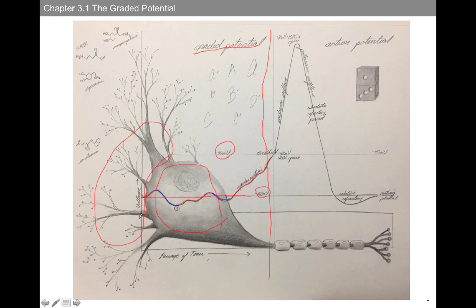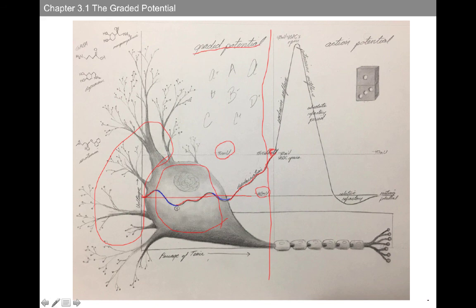Here our y-axis represents the voltage, whereas our x-axis represents the passage of time. Resting potential is about negative 60 millivolts, and threshold is going to be negative 40 millivolts. And when we do hit negative 40 millivolts, that's when we're going to see the action potential, which is pretty exciting. I want you to stay tuned here so we can talk about exactly what happens with the action potential.